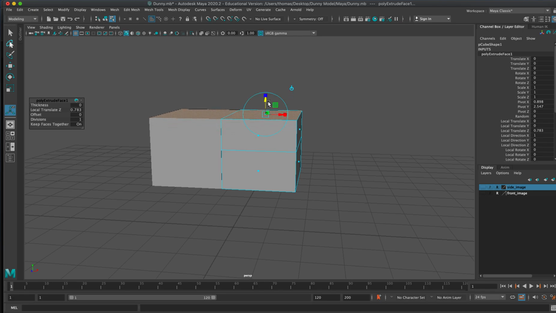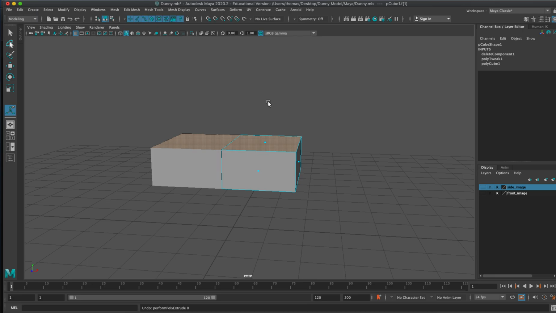Okay, so really quickly, this is the advantage of box modeling and having symmetry on. It's really key to have symmetry on, especially once we get into ZBrush and you start sculpting. You want symmetry happening on both sides when you're sculpting. Now sometimes models won't be symmetrical, sometimes they're asymmetrical. So we'll talk about that later as you start getting into your own characters.